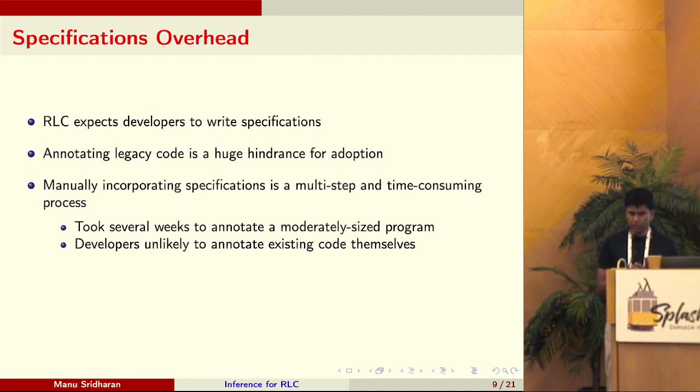Okay, so as I mentioned, annotating legacy code to work with our checker is a hindrance for adoption. We have our own personal experience here where we looked at some fairly sophisticated Java programs like Zookeeper and Apache Hadoop. And we spent several weeks trying to puzzle through the protocols and annotate a moderately sized program. And in the end, to be honest, we kind of gave up. And we said, we can't figure out everything that's going on in this program. What we're going to do is try to add annotations when they're using resource types in standard libraries. But if they have their own wrapper types, we threw up our hands and said, we're not going to try to figure this out. And so, given that we were highly motivated to do this, I'm not sure a developer who we're trying to convince to use our tool will be very convincible. So that's the main motivation behind this inference technique.